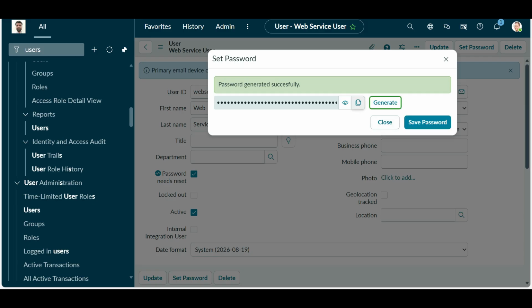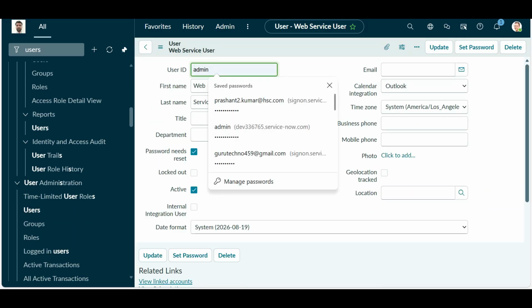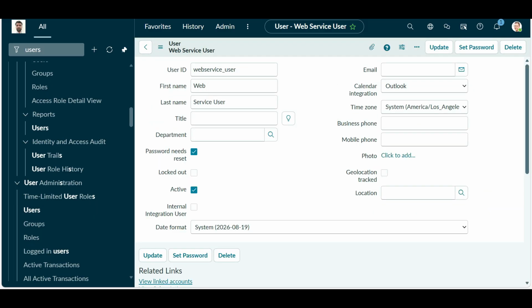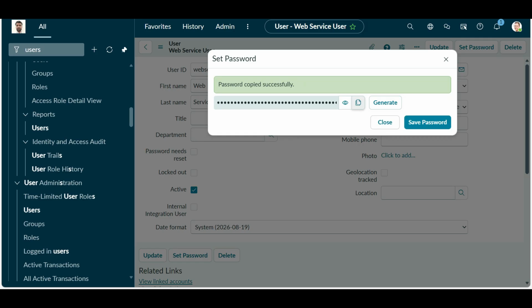Let me generate it again. Copy. Regenerate again, copy, save.